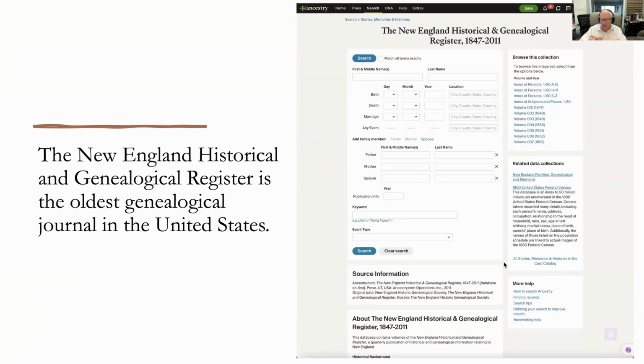Well, you may find somebody has written a long, scholarly, sourced article that talks about your ancestor or your ancestor's family. You may not be happy with what you read, but you may very well find that the information is available here in the New England Register, the NEHGS register.